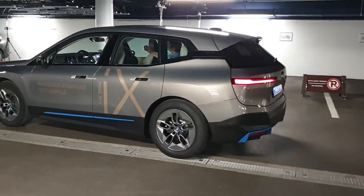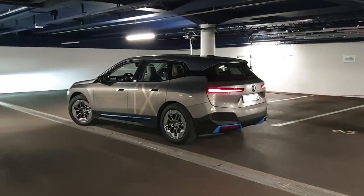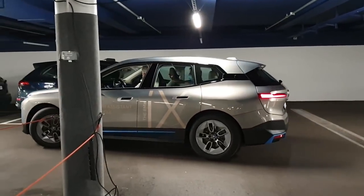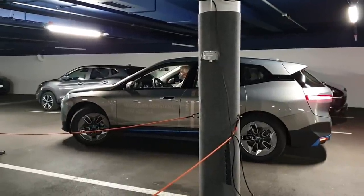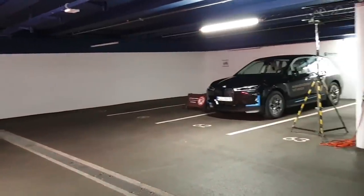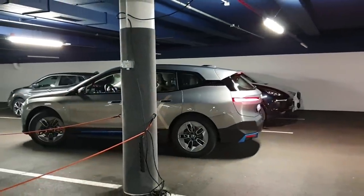This is actually an interesting approach rather than letting the car fully decide what to do, like with X-Bang or Tesla's self-parking. Now it seems like it's reversing — I wonder if that's two different programs. I think maybe there doesn't have to be two: one to go from 60 to 69, and another to go from 69 to 60. That could be the case.